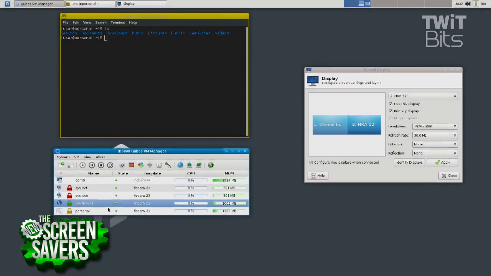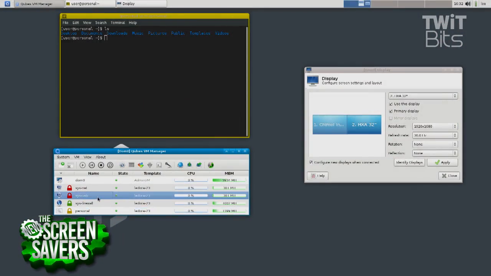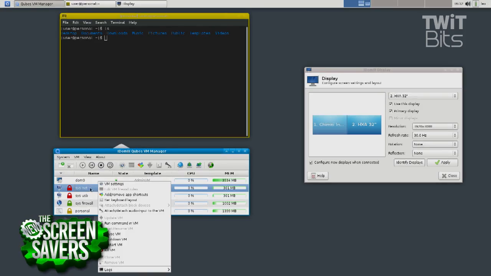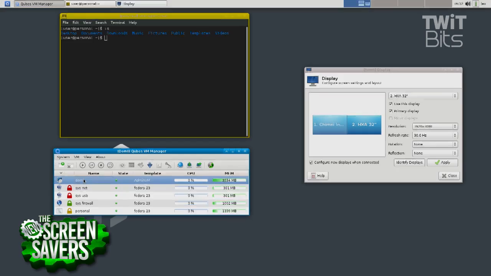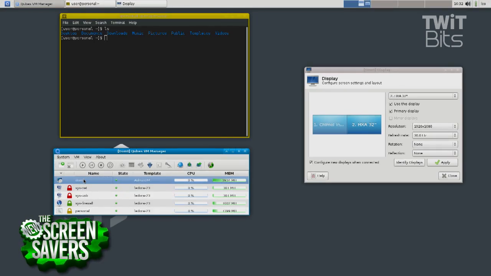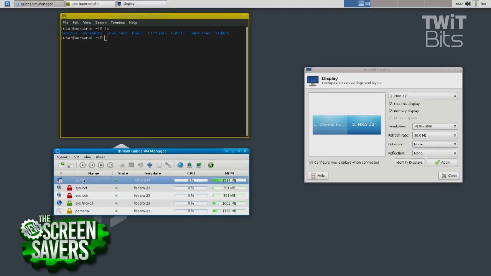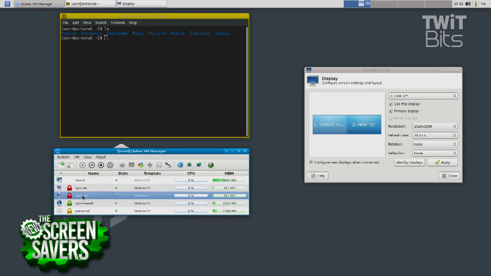The main one that most users will be seeing and will hopefully find helpful is that the Qubes VM manager that you see there is going to be kind of decomposed, and those functions will be spread around to different parts of the desktop. So it should be much easier to interact in a more natural way with the different domains that you use. And of course, other things will come along with this new release: bug fixes, better hardware support, things like that. So we're really looking forward to the release of 4.0.